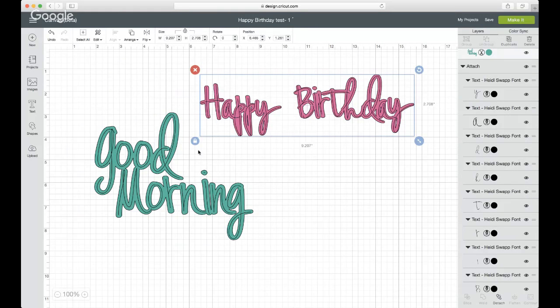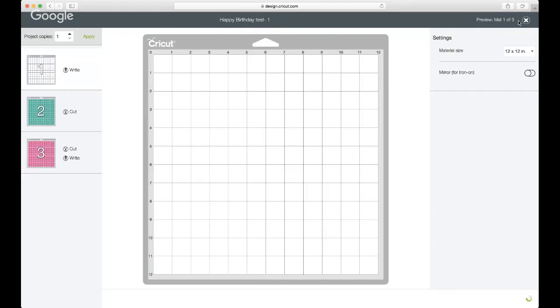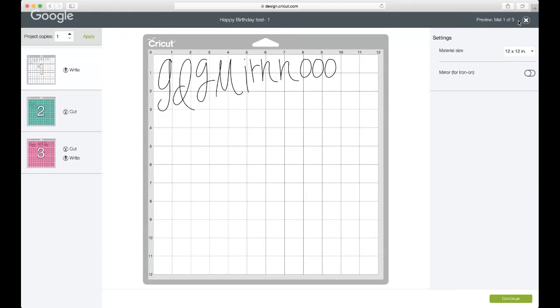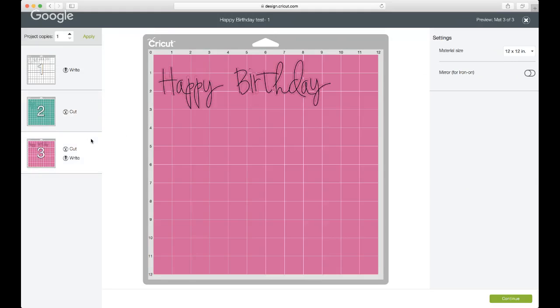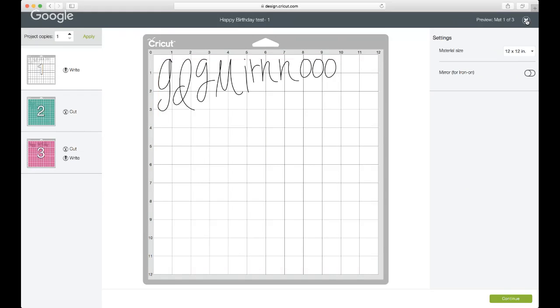I have not attached it or done anything, but it all looks pretty good. So let's click make it. Let's check our work. Uh-oh, it didn't work. That's not what we want. And it did this okay. And it has this one okay because I attached it. But that's not good.